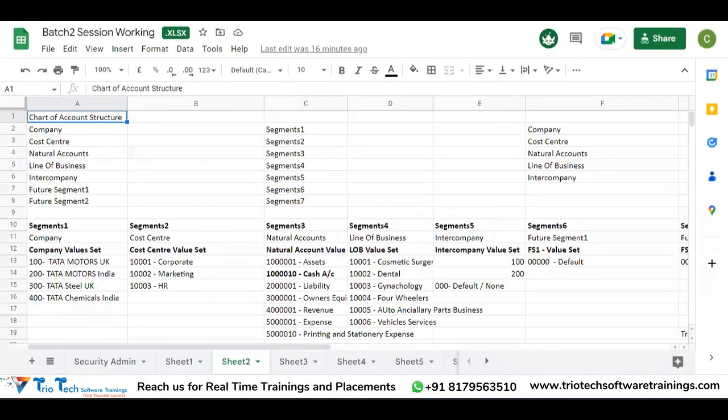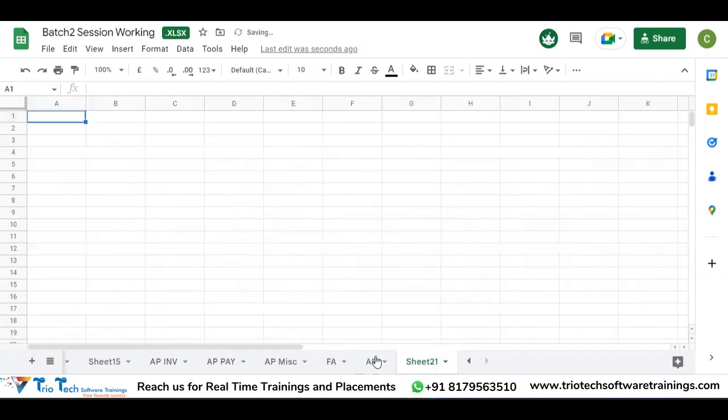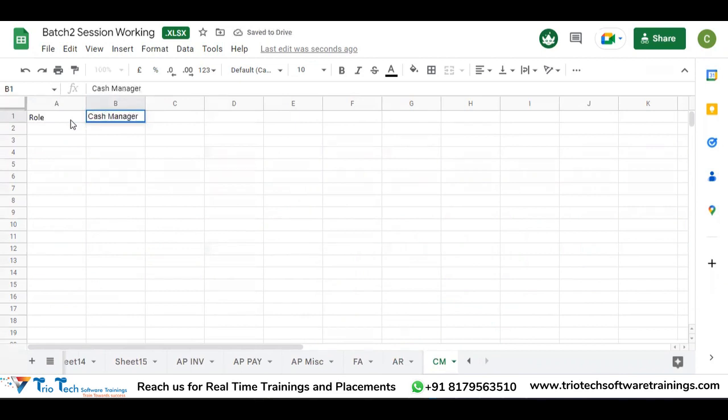Let me jot down the things that are required in case of cash management. First is the role of cash manager that is required. And then access: you would need access of business unit for some transactions, not all transactions.